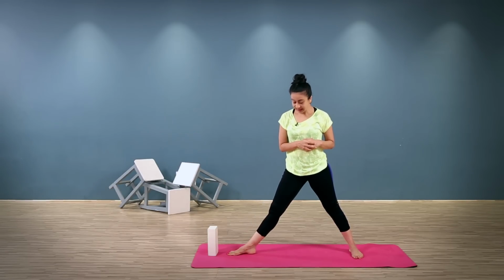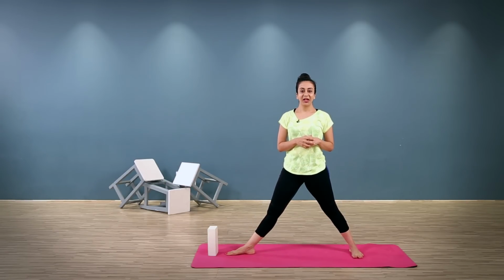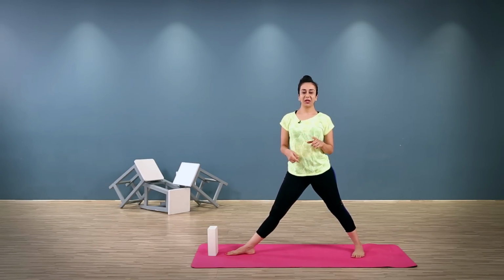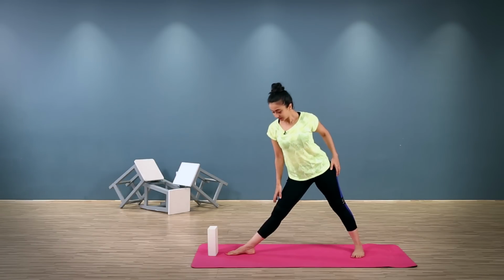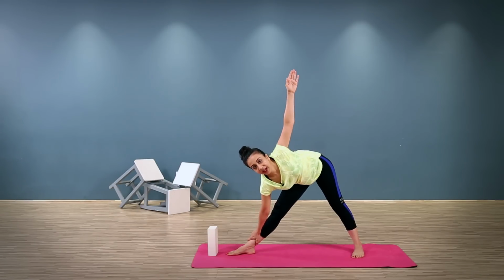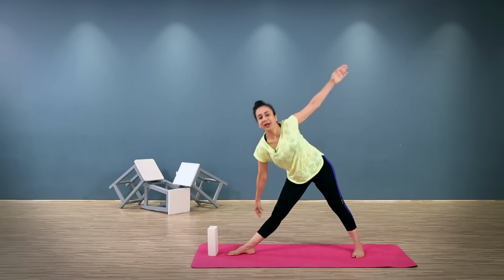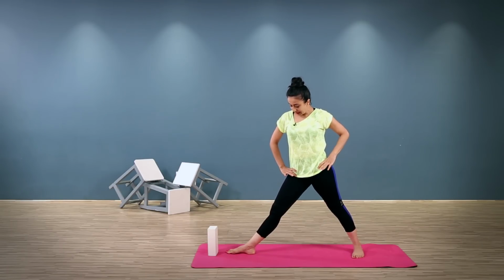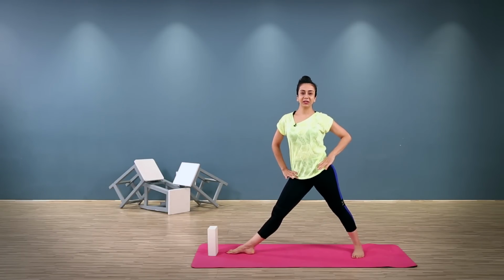Alright? So it's the same alignment. You've turned your right foot out, left toe slightly in. The heel of the right is aligned with the arch of the left foot. You may find yourself, when you're going into triangle, going forward, and you want to avoid that. So why does that happen? It happens because when you're going down, you've not made sure that the hip is turned out.